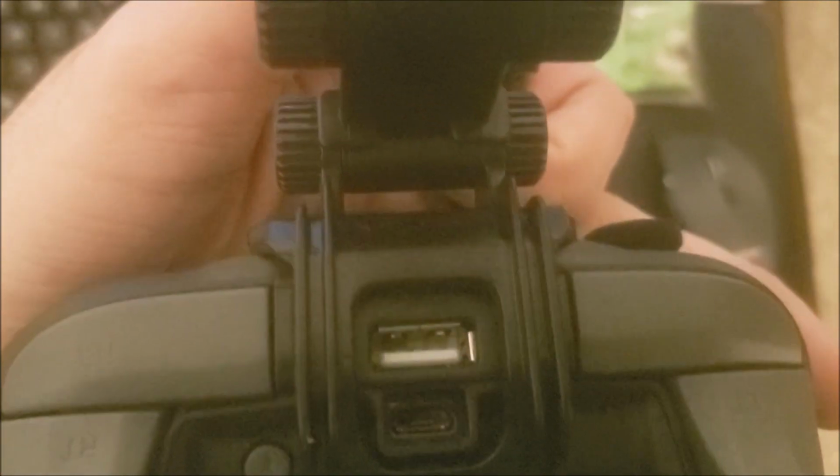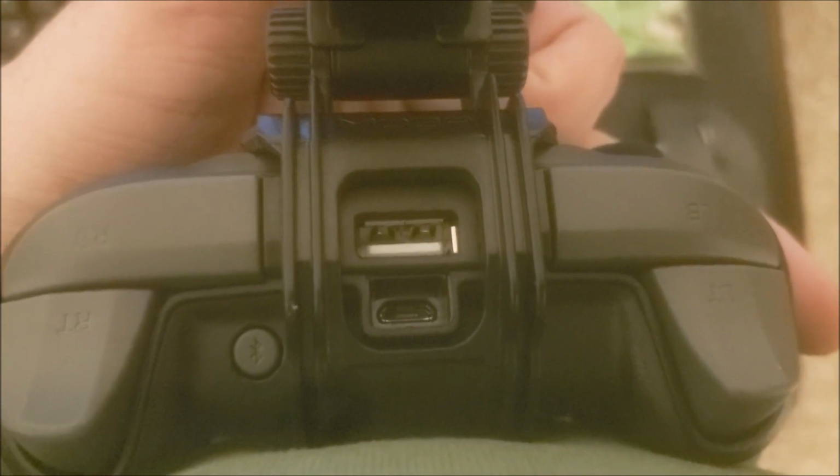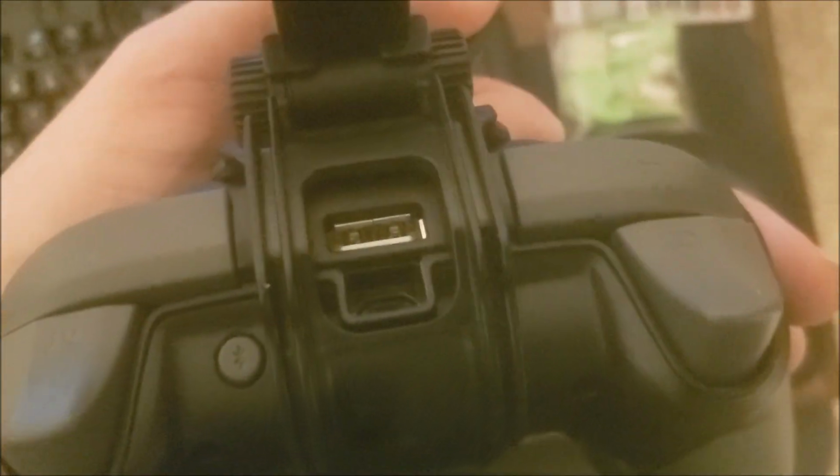So in the back, what we have is one port for USB and the other port that we're going to be using, which also happens to be the same plug style as the Android phone. All right, let's plug this in, and then we're going to plug it into the computer there. Same spot where I put the Logitech. Yep, and that grips for dear life. Make sure it clicks.